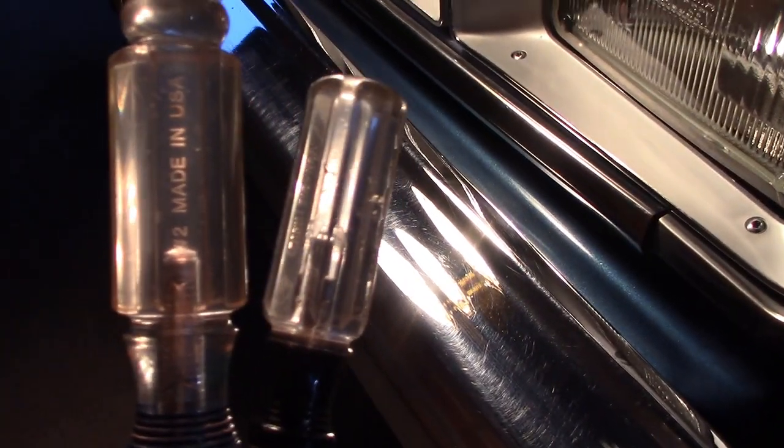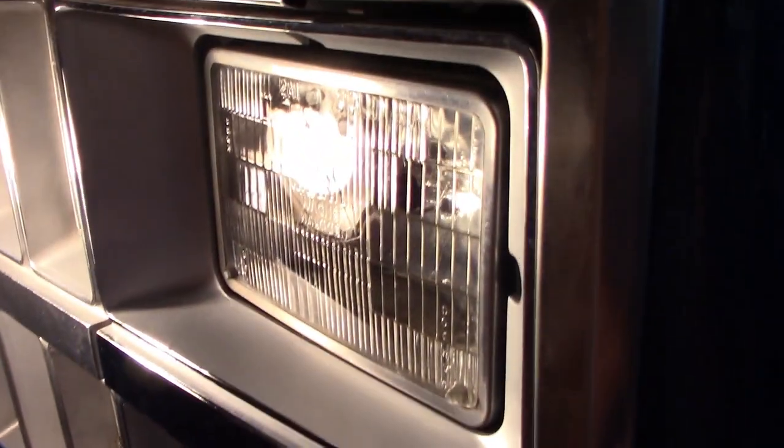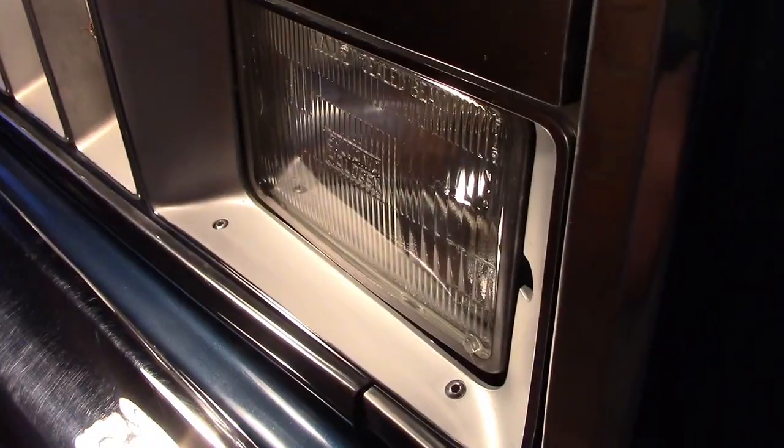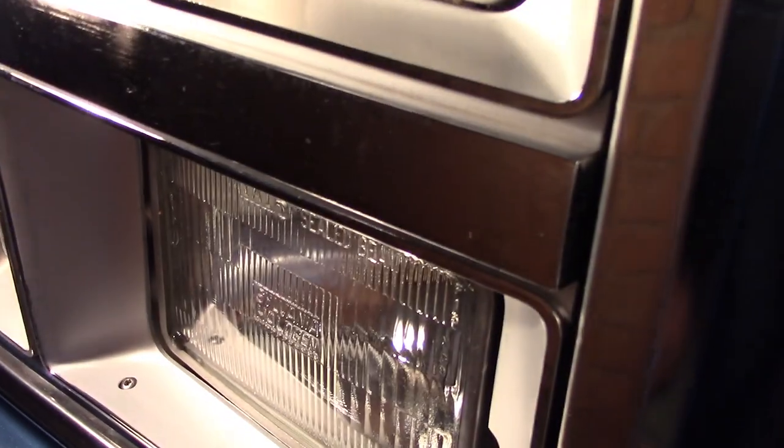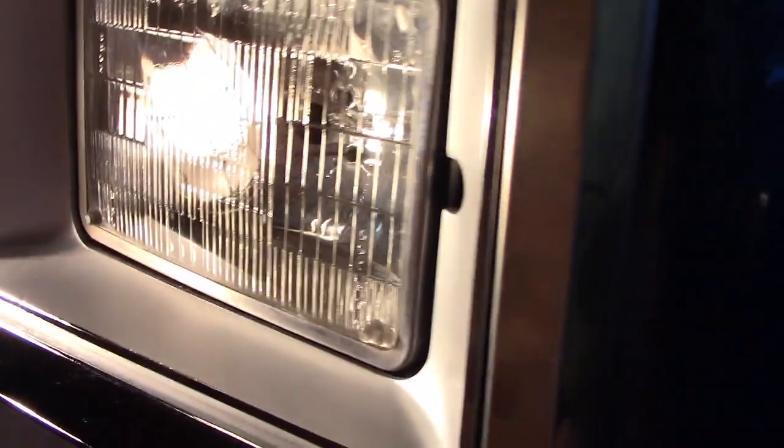Only 2 tools required for this job: a number 2 Phillips and a T15 Torx. That's it. These 4 screws are T15s, and the headlight adjuster is a number 2 Phillips. Let's look over here right quick. Yep, all these over here are good.